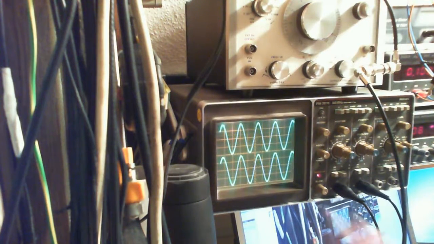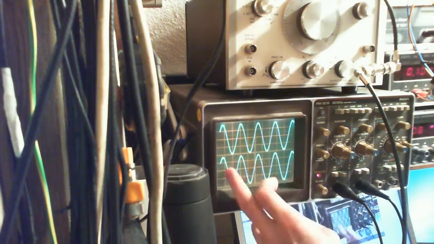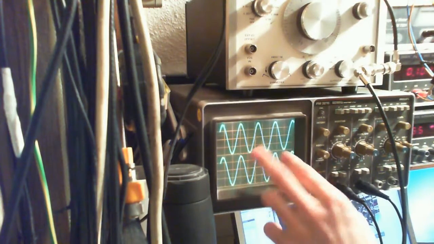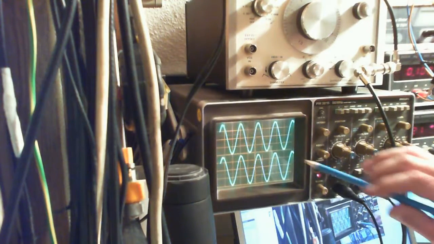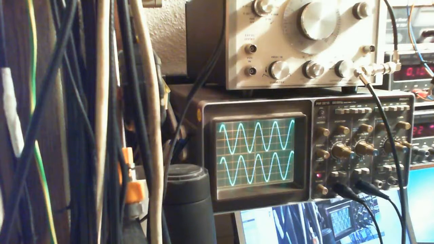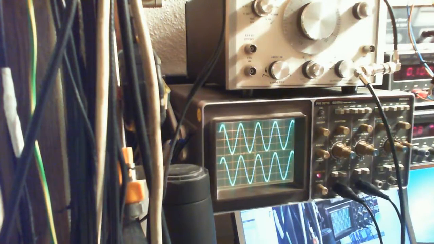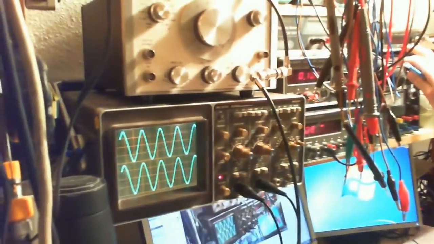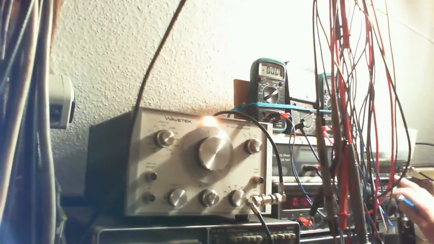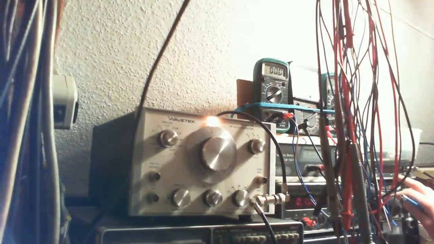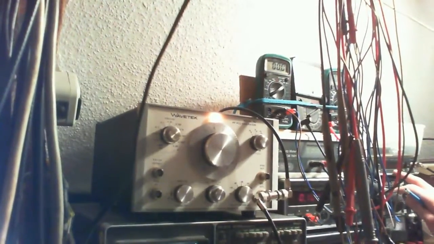So now you see that the output has become almost as much as the input, or exactly as much as the input. And what that means is that the frequency is pretty high over here, because you can of course calculate the frequency, or you can read the frequency counter up here. I have connected this output to this frequency counter. You cannot see it, but it's reading 426.972 kilohertz, which means 427 kilohertz.